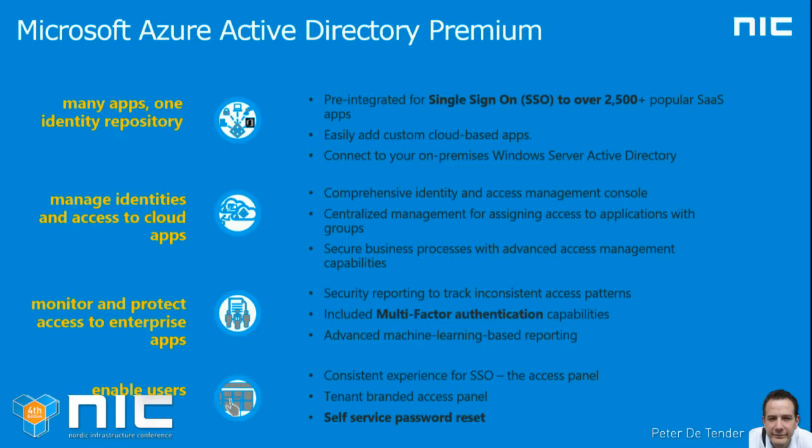Then Azure AD Premium gives you additional functionality. Single sign-on, okay, we already had that one, but now we have single sign-on to more than 2,500 cloud applications. Using your internal AD user account and password for connecting to one of those 2,500 cloud applications. And I'm going to show you later on how it works. Another example, multi-factor authentication, already talked about, and the self-service password, also talked about.